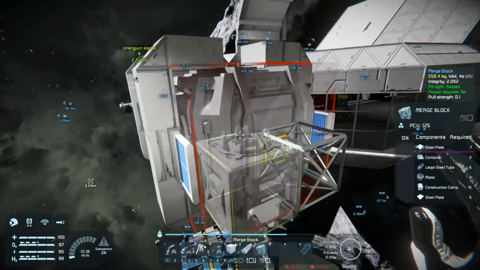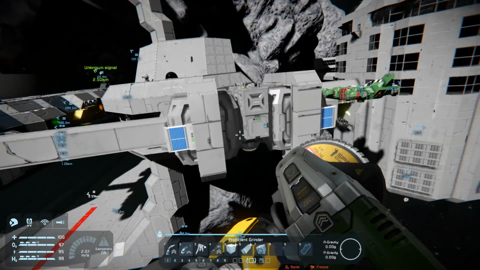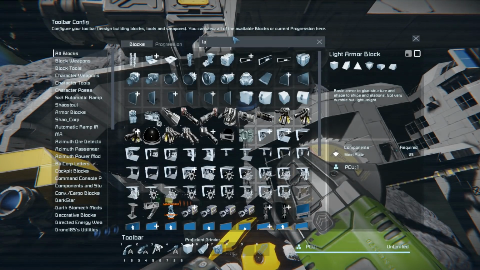So we need some merge blocks here and another merge block here. I need a ship that keeps that thing in place. Let me grab a landing gear.